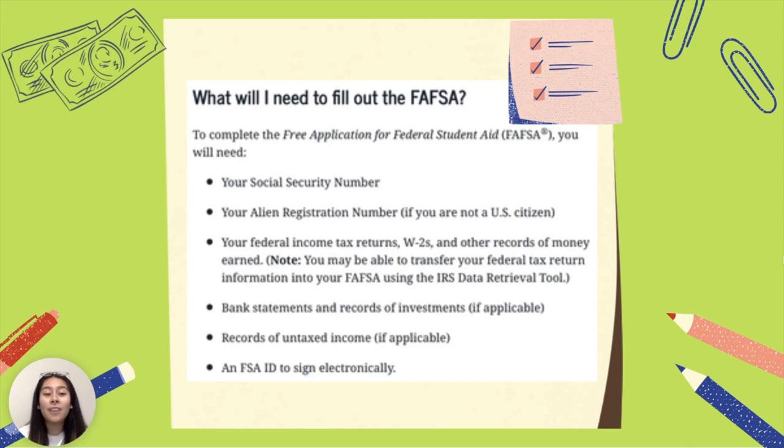So before starting the FAFSA, you should have your social security number as well as your parents' social security number. If you're not a U.S. citizen, you should also have your alien registration number. And you should also have your parents' and yours, if you did work in 2019, federal income tax return, W-2s, and any other record of money earned.